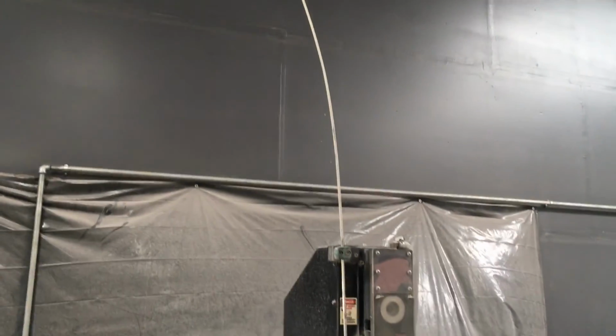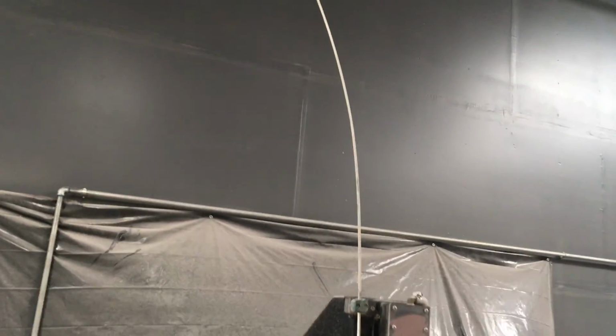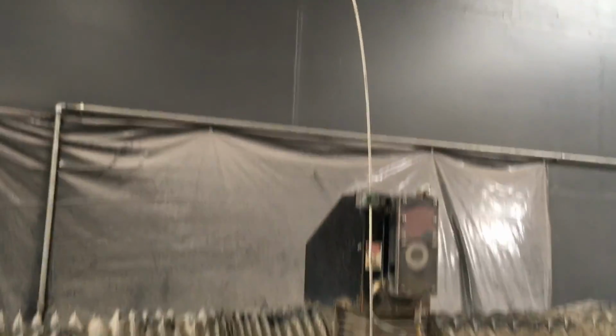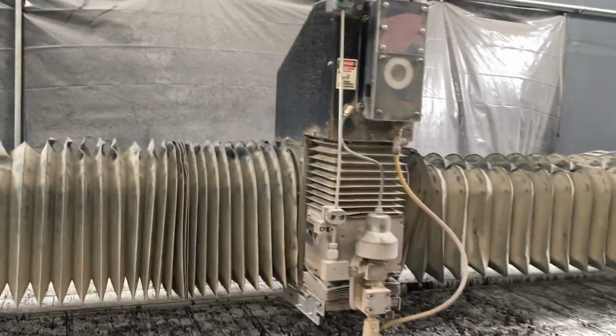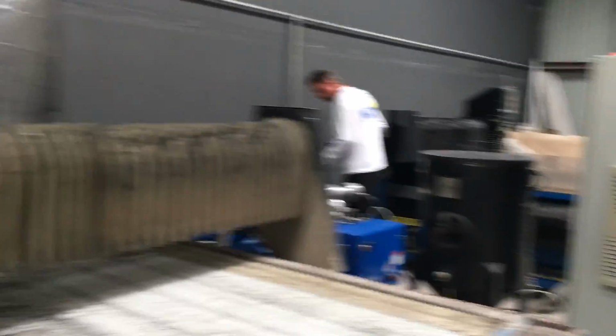That's an incredibly thin line with 60K in it. Yep, and that is standard. If I ever lost one, I poked a hole in it and we TIG welded it back up, even though KMT don't do it. I ran it for a year. We are some fools. I would never have thought you could do that.